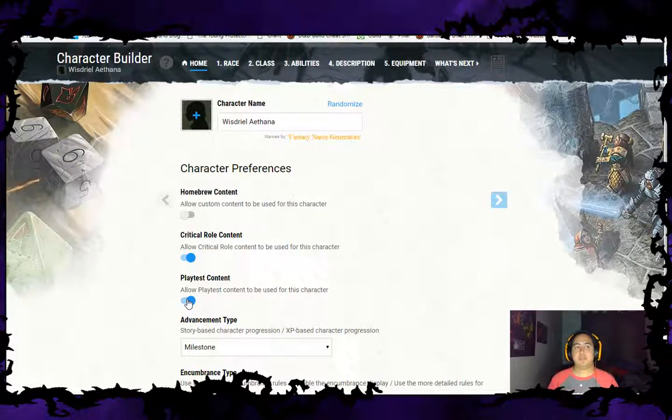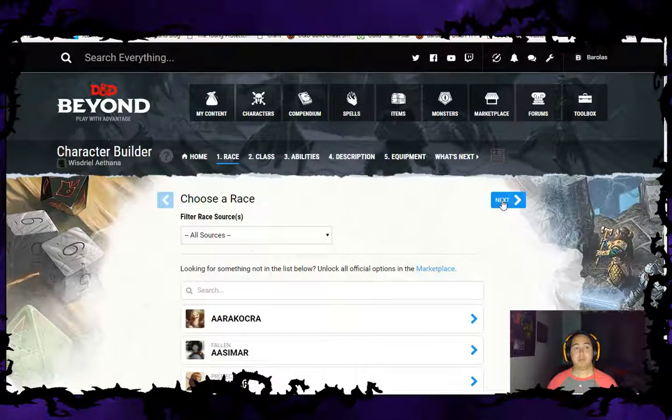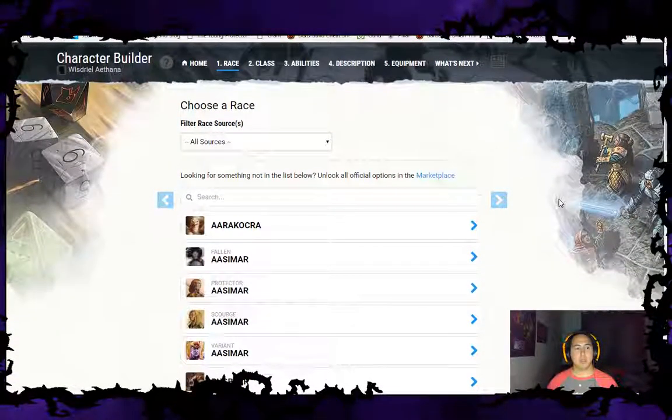These are class features that Wizards of the Coast is actually testing out. They're not official story content yet, but if they're successful, they might get some tweaks, some refining, and will actually end up in future source material. For example, there were playtest content that was later baked into Xanathar's Guide to Everything that you could then use permanently once they'd been refined a little bit. So we're going to move on.